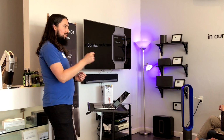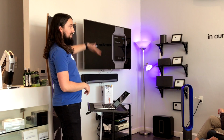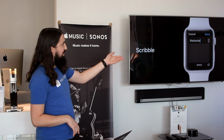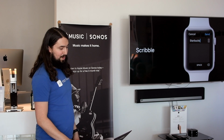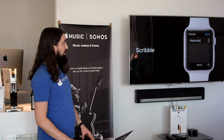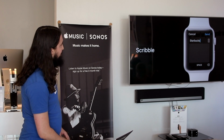So that's another way you can compose that message, since obviously it would be kind of hard to fit a keyboard right on that screen. That might be a little frustrating. So this is the way that they've come up with to write those messages, and it works really well. I've used it myself. It actually does work great.